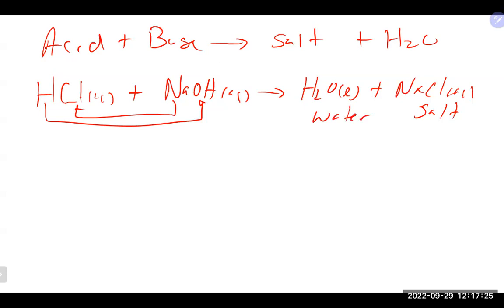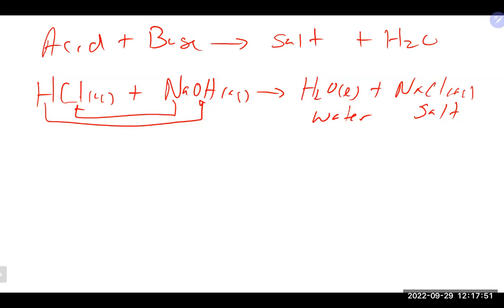So salts are really derived from the product of a reaction of an acid and base. And it's really important to remember that, because a lot of times when you're dealing with salts, it's important to think about where it came from, what acid, what base it came from. And that oftentimes can help you understand how to do the math part.